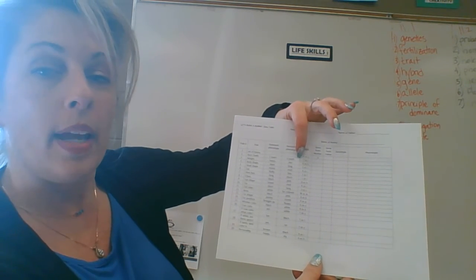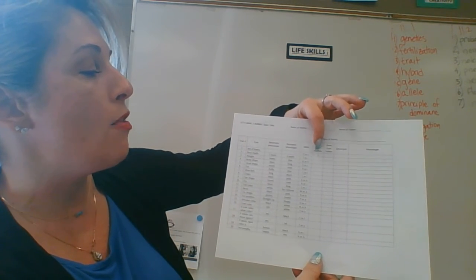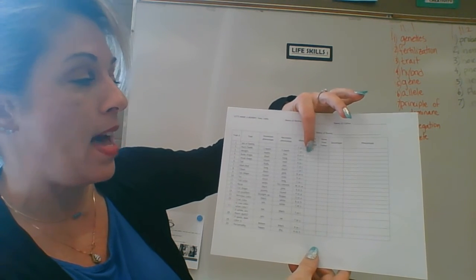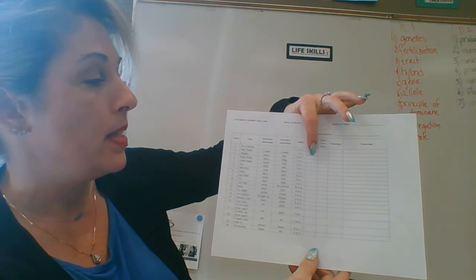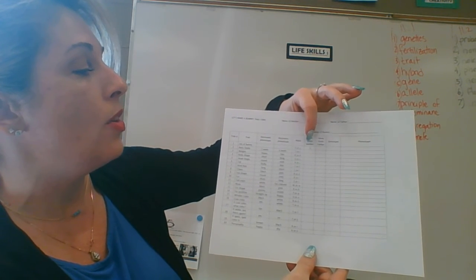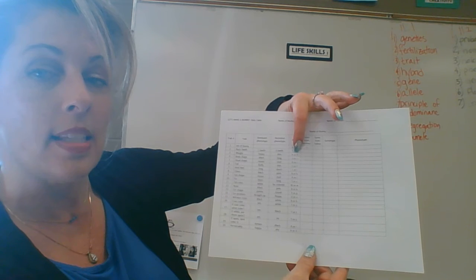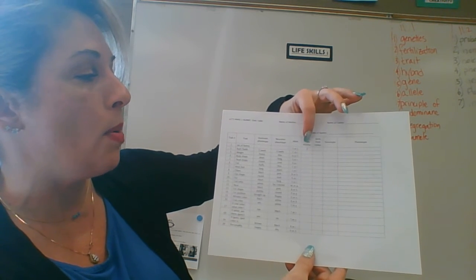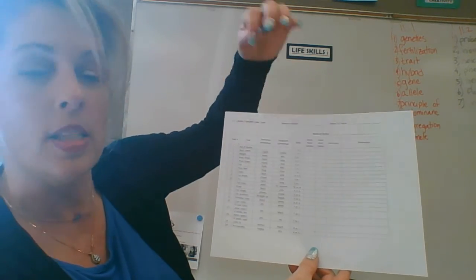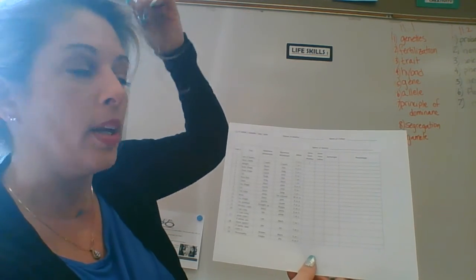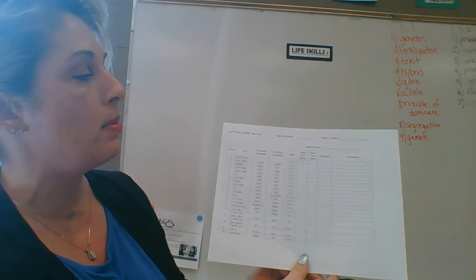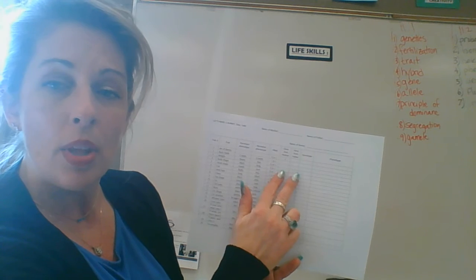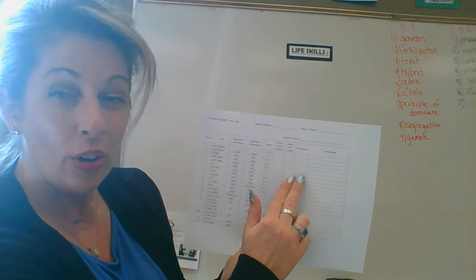You flip the coin, and if mom flips a head, then you put the capital letter in that space under the mom column. If you flip a tail, then the mom puts the lowercase letter in that space, okay? Same thing with the father. So mom, you can go through and flip coins and fill out whether you did uppercase or lowercase for each one of those. Dad, you can do the same thing. The next column called genotype, you just take those 2 letters and put them together. That's all you're going to do.